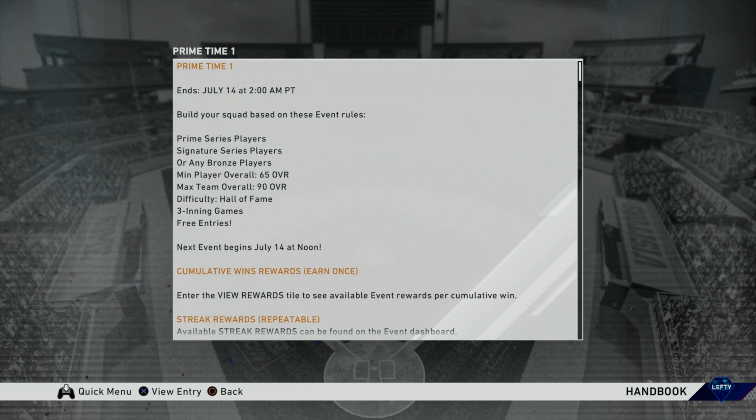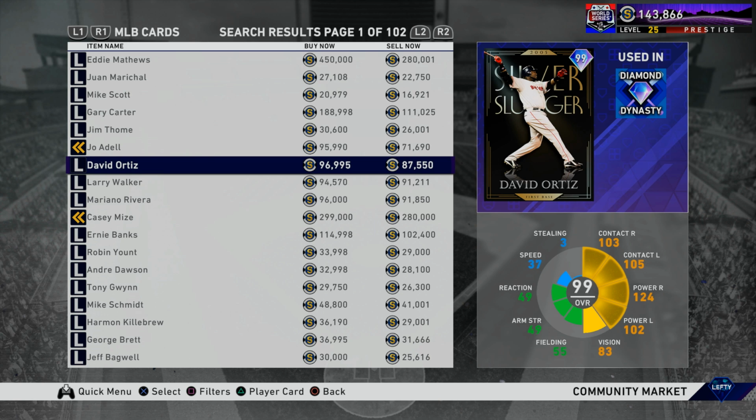Here are the rules for the Primetime event number 1. There will be 2 of these events coming out, and this next one will take place on July 14th to, I think, the 24th, if I'm not mistaken. But the market did go up for some of these 5th inning bosses, which I'm a little bit surprised because we just had that Lefty Grove also released into the game.